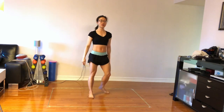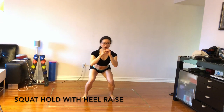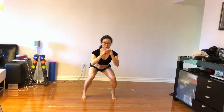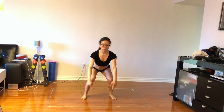5, 4, 3, 2, 1. Come up, still feet hip width apart, come down, squat low. We're gonna do a heel raise and down. Heel raise and down. So you're all keeping a squat hold position. All you do is try to do the heel raise.